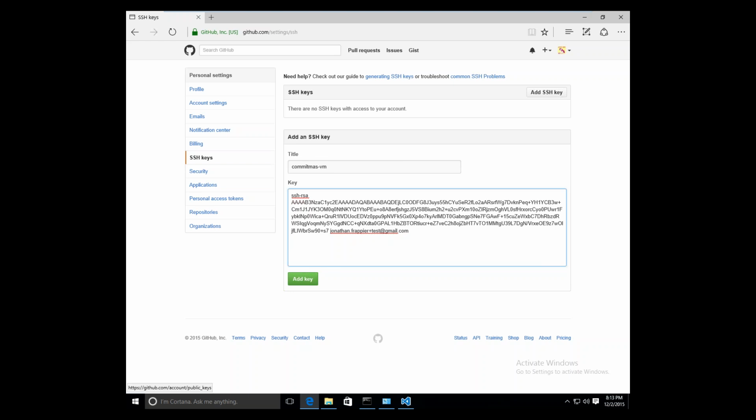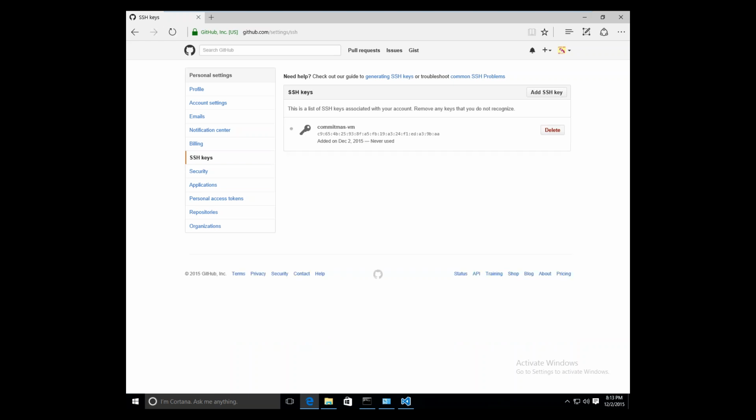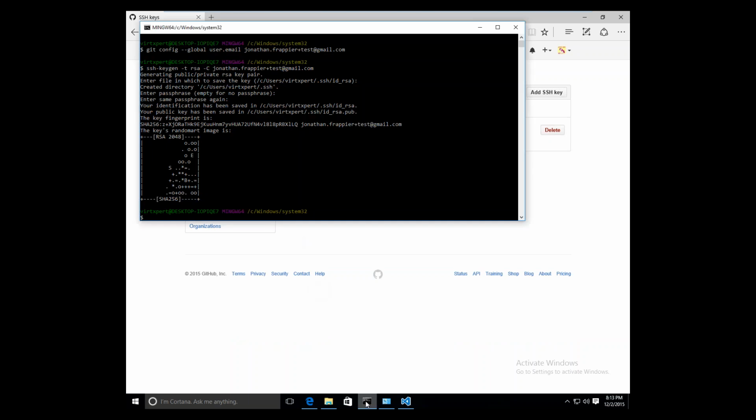So if I'm setting up a new machine, I'm going to generate a new key, and if I need to kill that machine or that VM or it gets lost, I can just come in here and delete the key, and I don't have to go and update it on 20 other VMs. Maybe that's bad practice. It's the way I like to do it.